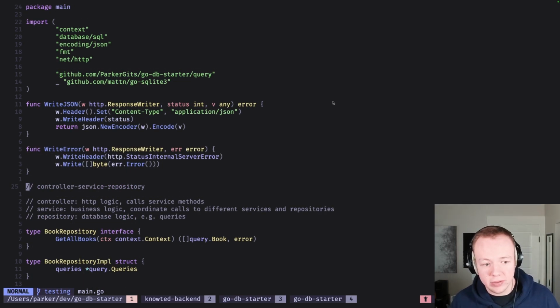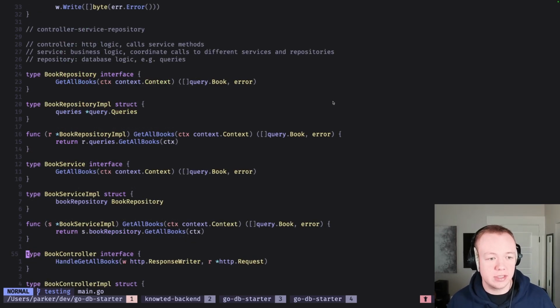The nice thing about structuring your application like this is that it lends nicely to structuring your code base and the packages within your code base. So instead of defining all of these structs and interfaces in the main.go file, we can make respective repository, service, and controller packages, and then put the respective interfaces and structs in those packages to really clearly delineate the dependencies and isolate the responsibilities. So that's the first step I'm going to do here: separate these into packages.